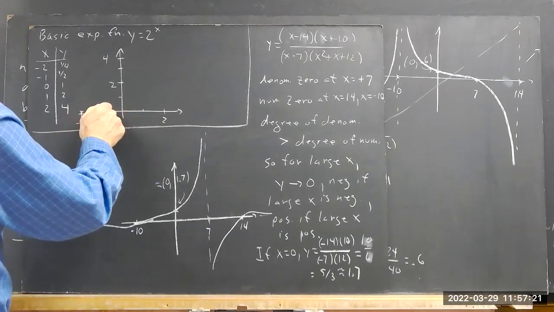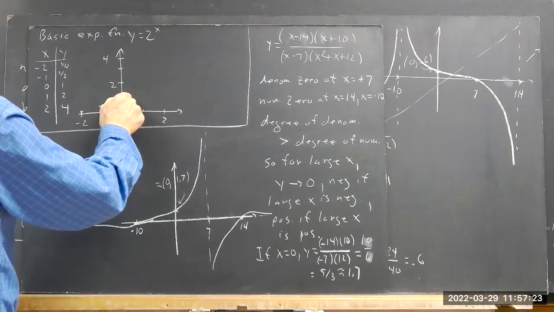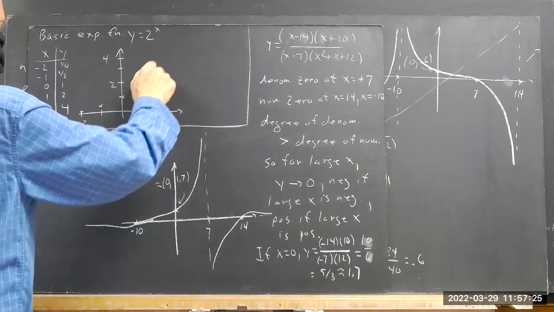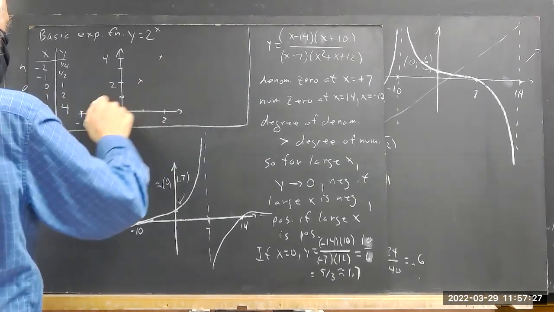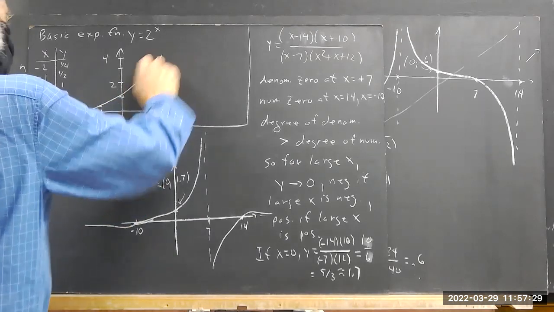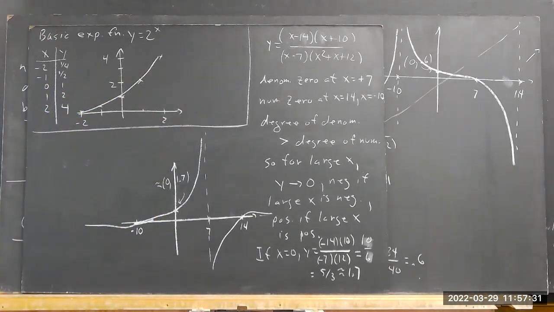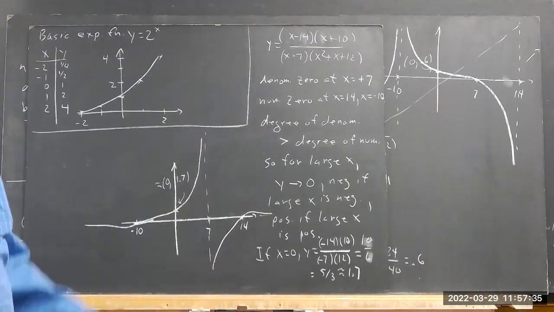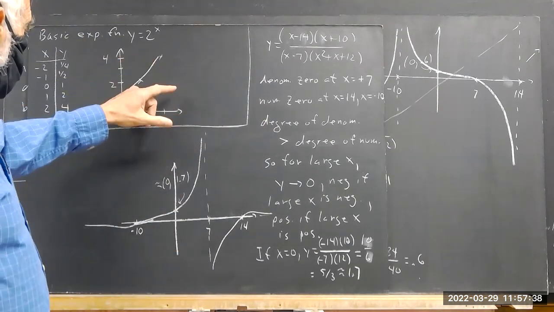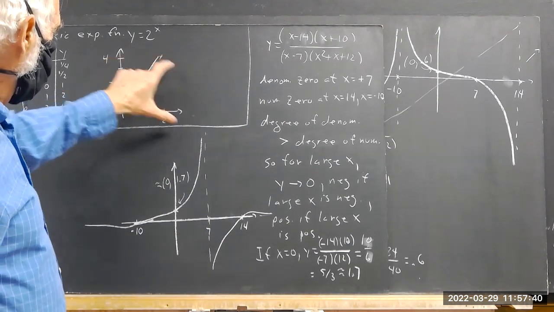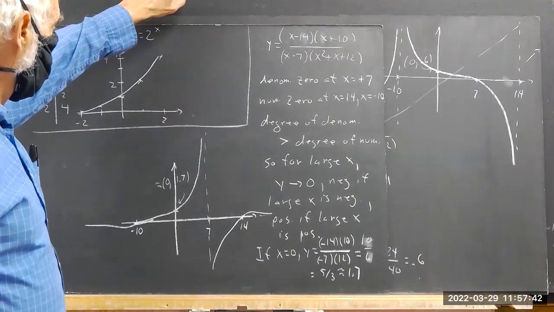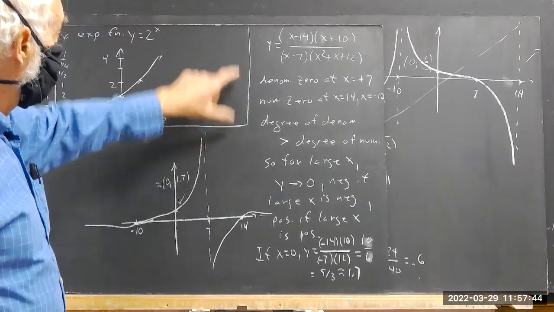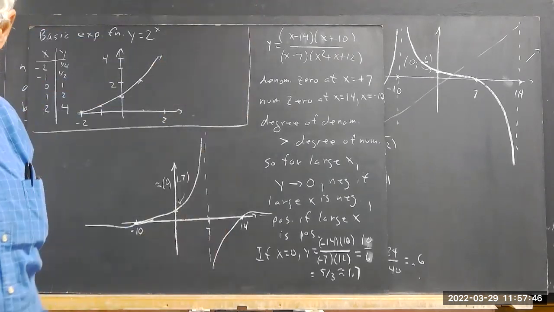Looks like this. If I extend it, this curve looks like this. It goes up really fast. If you go up to 3, it goes up to 8, so it goes up to a point twice as high as this one, so it goes up to here. And then it goes up to a point twice as high as that, and it can barely reach that high.